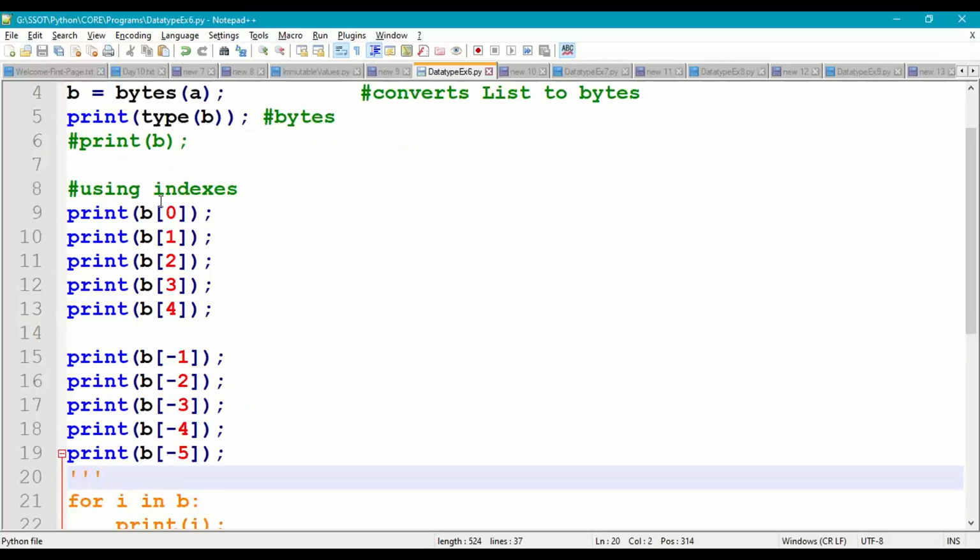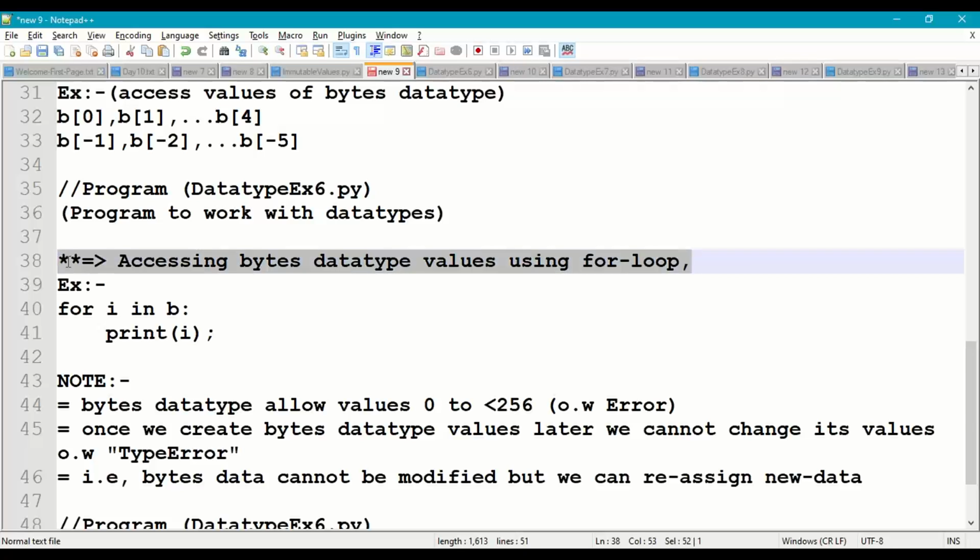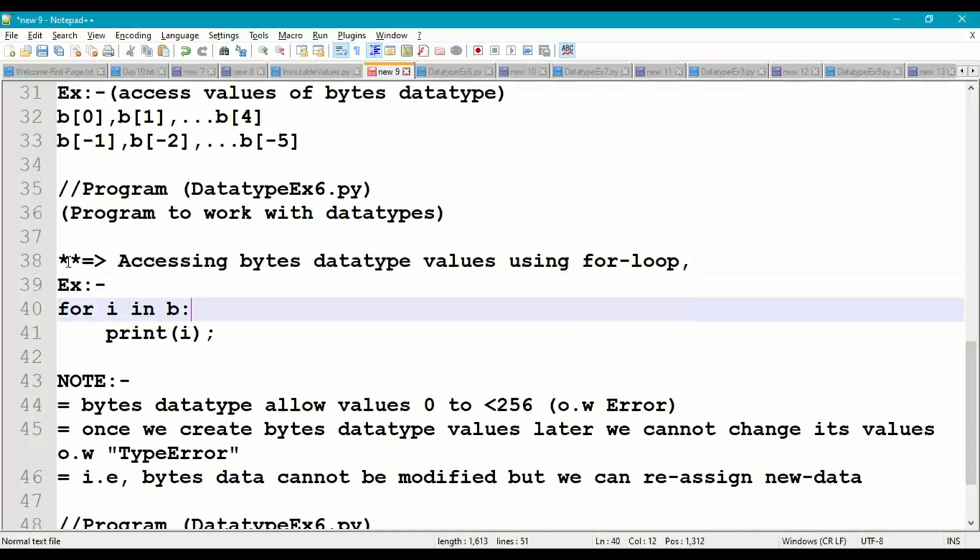Right, now we can also access bytes data type values using a loop. Okay, for loop. For example, for loop variable I in B. What is B? Bytes data type values, which is a collection of byte values.